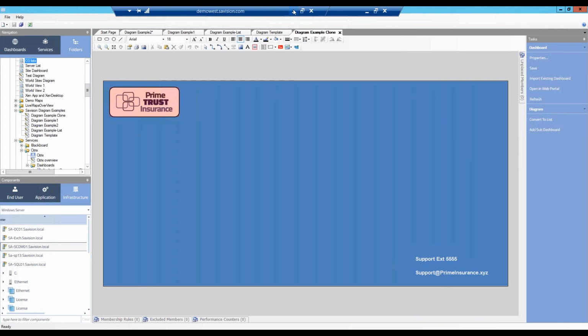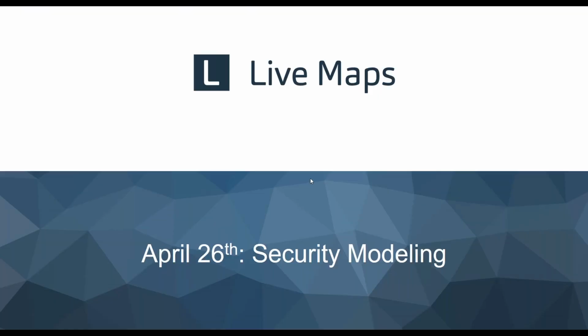But if you're feeling it's slow, convert the list into a diagram, create logical boxes that make sense for that application. By standard default, I'd recommend things like database, Windows services, web service, and so on as boxes, and then subgroup them down. Because essentially, when the diagram gets pulled up, it only has to call the health state of a group. That's one object in SCOM, and that's very easy for us to call. We don't actually call the health states of all the objects underneath it when you pull that dashboard up. That only happens when you drill down, and that's us saving load on SCOM, and definitely a better way to experience your Live Maps.